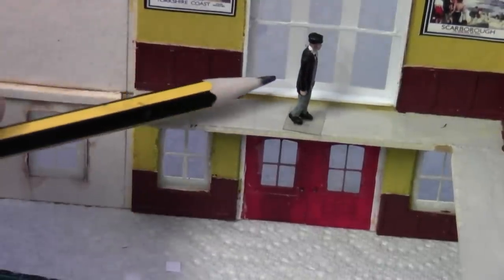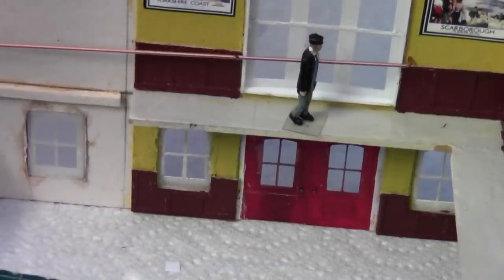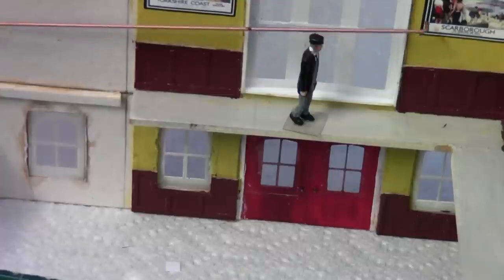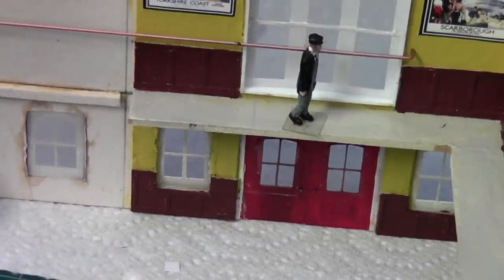And as you can see, we need to put some sort of rail across that window at that height to stop the figurines falling out the window. So I'm just using a little piece of 0.8 wire and a pre-marked, you can see my mark there, and I'll just bend it and I shall paint it a brass colour and I'll just glue that in across there at that height.